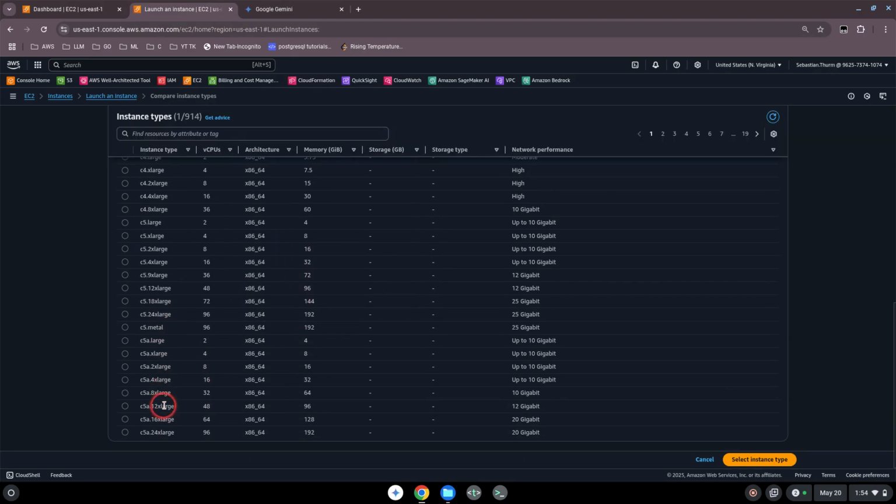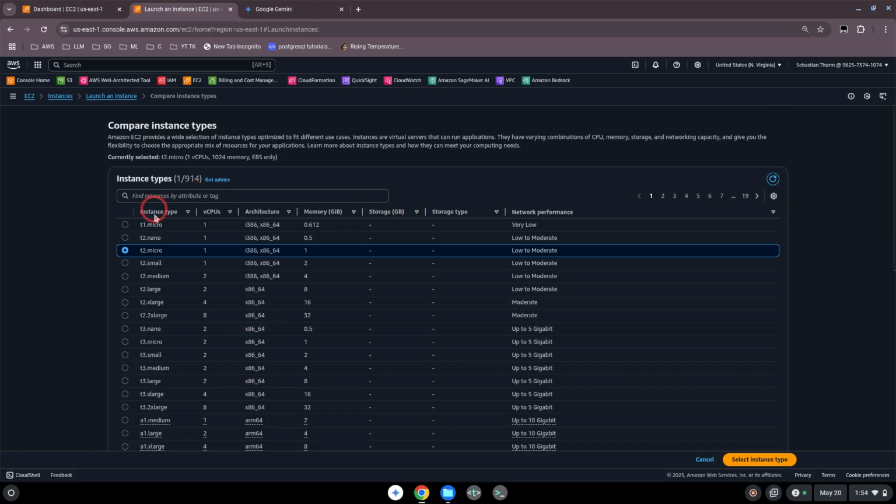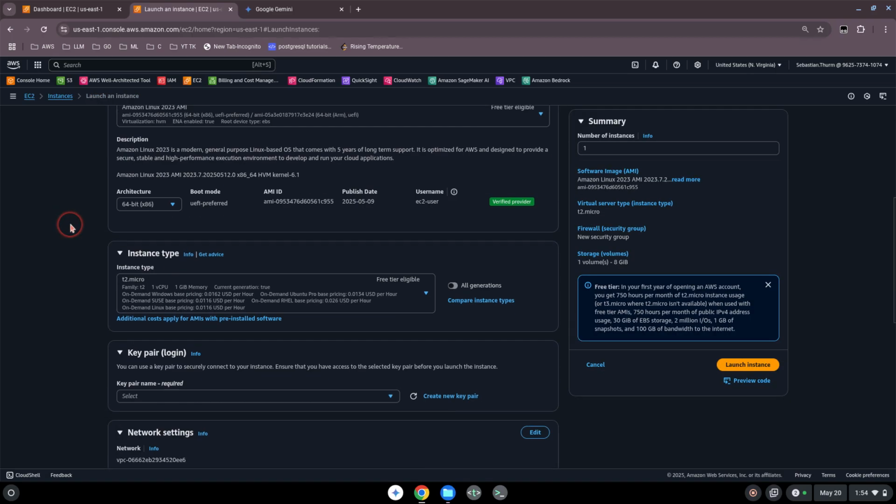You see here already C5A 12X large, so this has a lot of compute power. But we do here the T2 micro. To select this type, it goes a little bit slower here today. Okay, good.